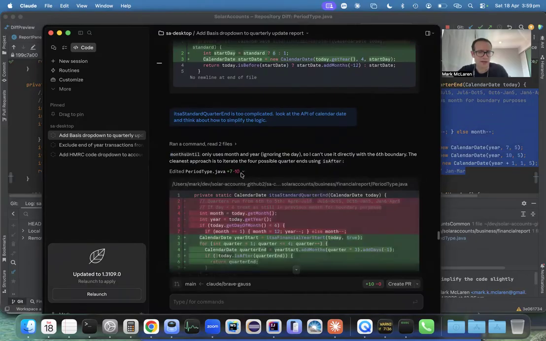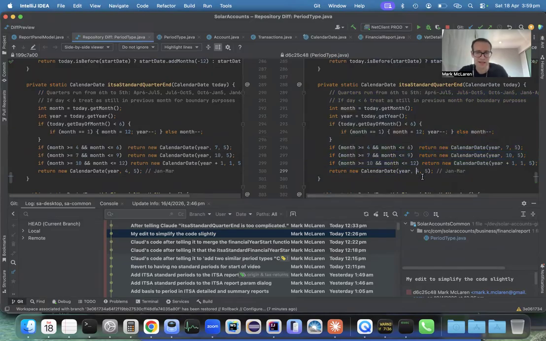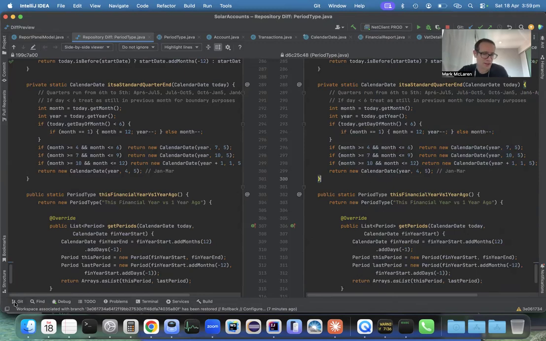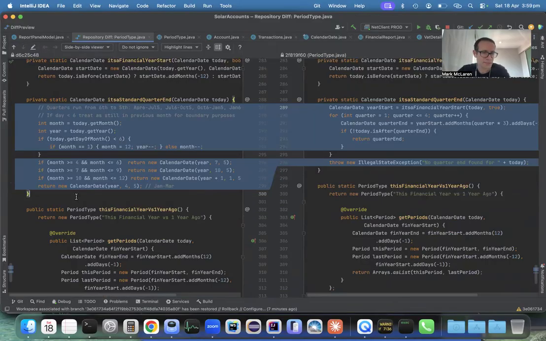So anyway, it goes back and again does a very good job of improving the code based on my prompting, although I didn't give it an algorithm in this case, it just came up with it. So let's have a look at the change it's made. Again, I look at the side-by-side comparison, and this has been replaced with this, which is simply to loop over all the possible quarters, the 4 quarters, and just figure out, hey, is today in that quarter? If so, we found the quarter end. I don't think I thought about the algorithm before Claude did it, but once I saw Claude doing this algorithm, it was pretty obvious.